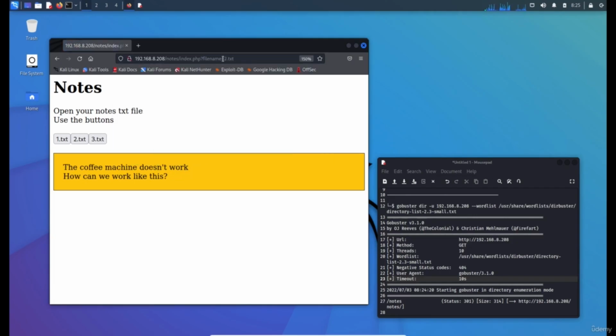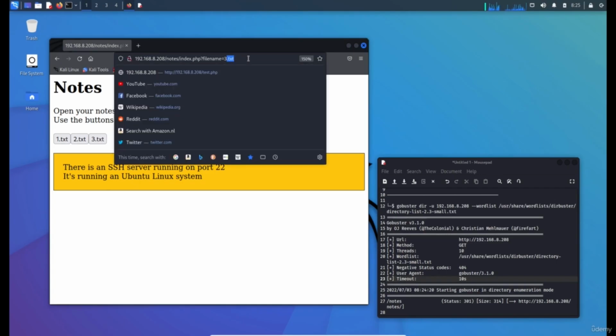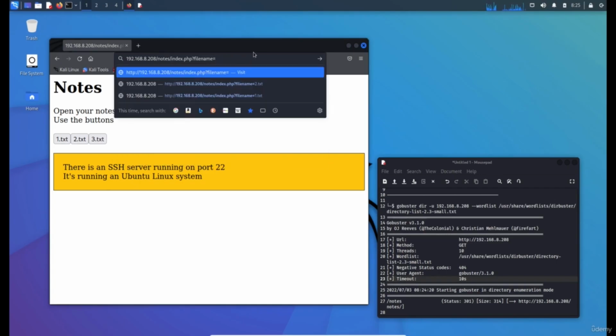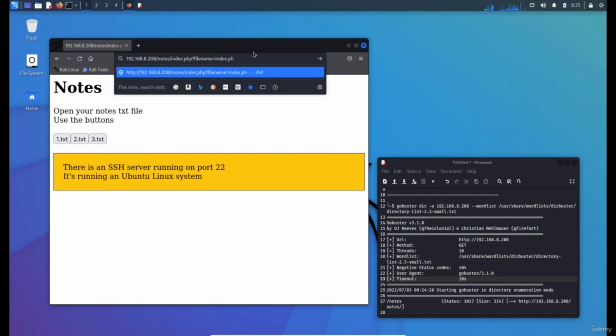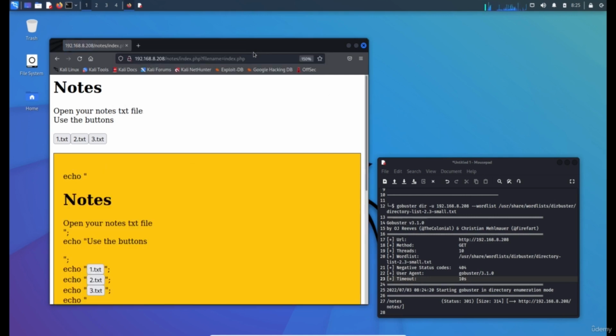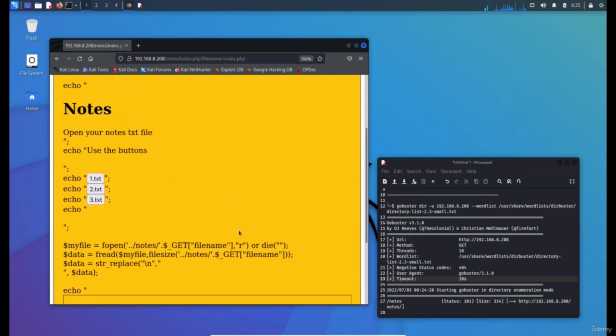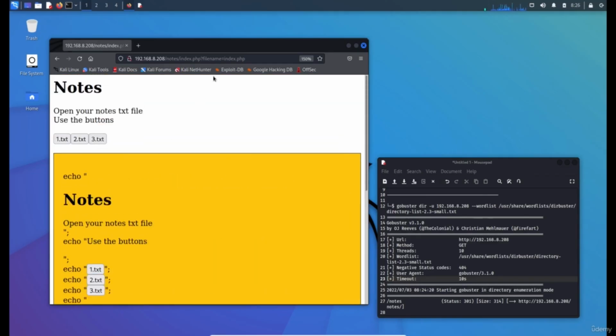So when I click on it, the file name changes. Now what we can try to do is, instead of using this website itself, try to manipulate the parameter and try, for example, to open index.php, and you'll see that it opens the code of this file.